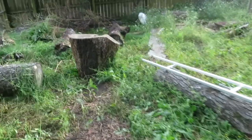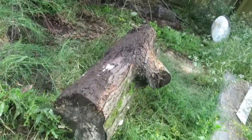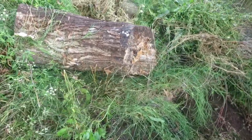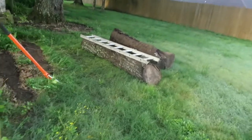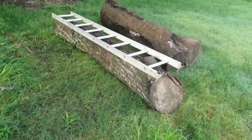We also have two small chunks that have some crotch figure and are decent sizes that we're going to mill up. These would be good little chair seats. These things have been sitting for a while, so there's probably going to be some good spalting on them. And then I'm about to set up my ladder on another 8 foot log right here. Not super big, but going to get some good boards out of it.